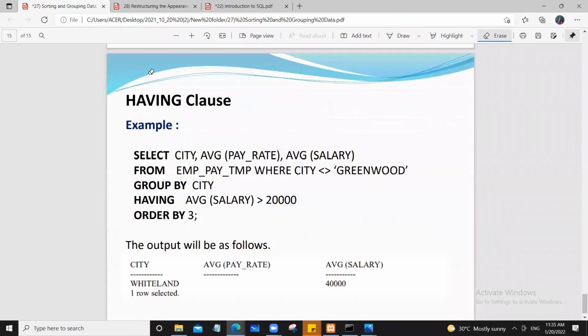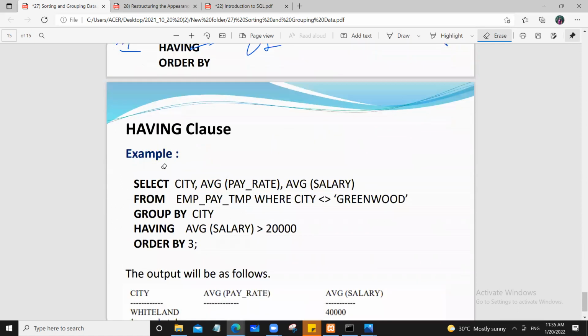Now we are going to discuss an example. This is a select of city, then the AVG pay rate and the AVG salary. So in the select statement, we select the cities and the average of the pay rate and the average of the salary from the employee table, where the city is not equal to Greenwood.